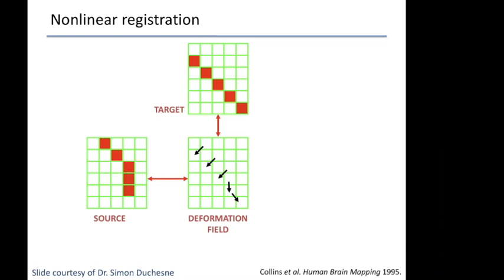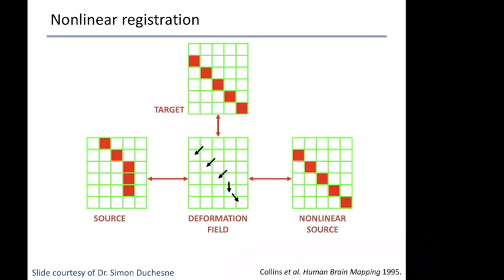So you can imagine a case where you're looking at a neurodegenerative cohort where you want to expand the ventricles or decrease the size of the ventricles to improve the mapping between two images, or your image and your common space. And you apply that deformation field to your source images to get something that looks a lot more like your target image, right? So it's basically an image matching algorithm, but at the level of individual voxel neighborhoods.